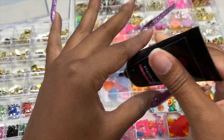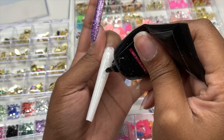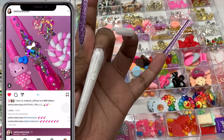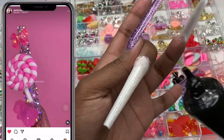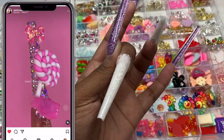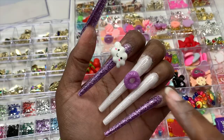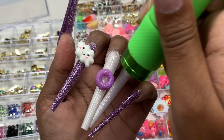I do really love this style of long, extra long kawaii extra nails. Vanity Val does amazing extra kawaii nails. I just love watching her channel so much. The one she just recently did, with the pink glitter and the spinning lollipop charm, was just so pretty. And speaking of the little spinny thingies, I did order a set of 5 from Shein, and it's supposed to be coming very soon, so I can't wait to try spinning nail charms.